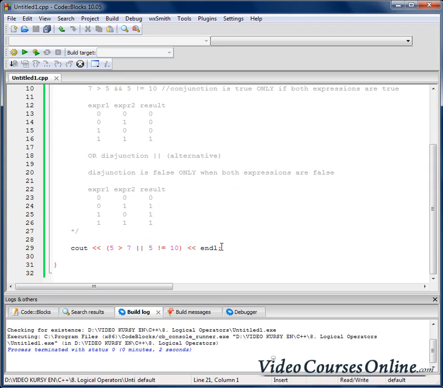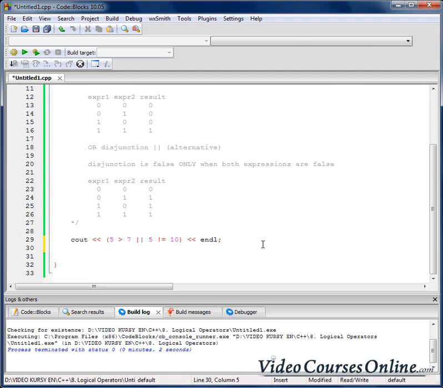Okay, and now it is the last operator, which is called logical negation operator, which is represented in the C++ language by exclamation mark.